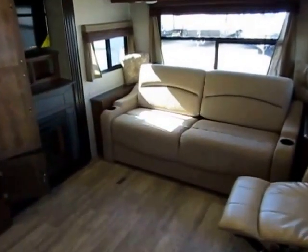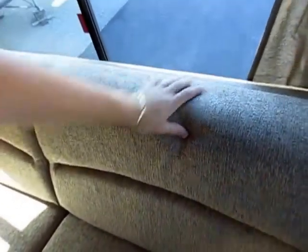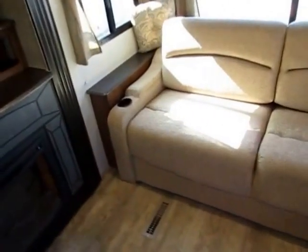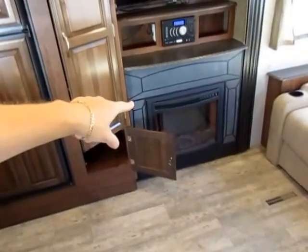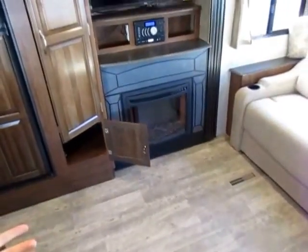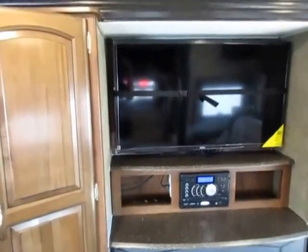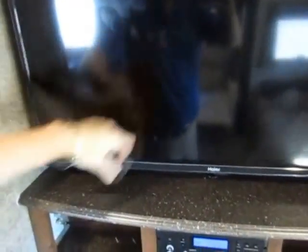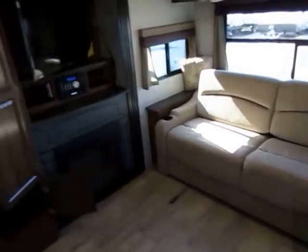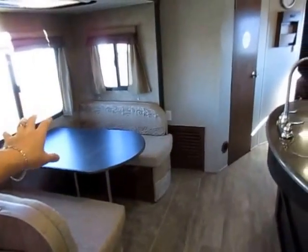This is a full memory foam high-grade sofa back here. At the time of filming, they've actually bulked this up — the padding and fabrics are about 30% thicker. It is higher grade than what you commonly find in a lightweight RV. Your fireplace down here is an electric space heater, so you don't have to burn up your propane when you've already bought electricity. We have an even larger — roughly 39 to 40-inch — flat screen TV here in the living room, and it is on an adjustable swing arm. So if you want to kick it sideways to really face the rear sofa or face the dinette, you can do that. There is no bad seat in this house.